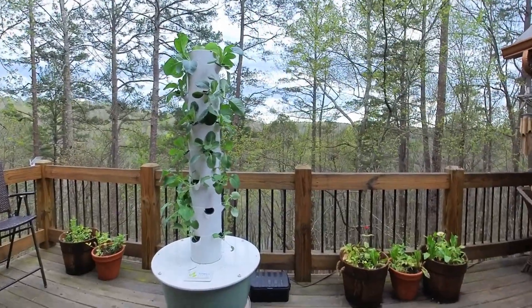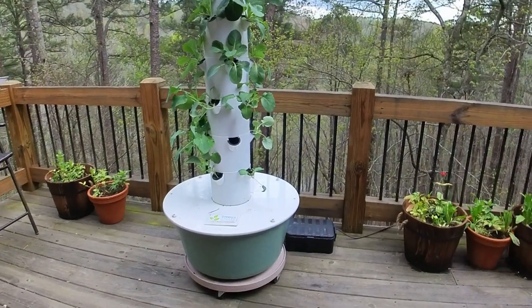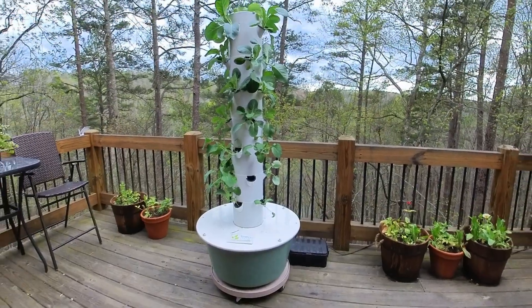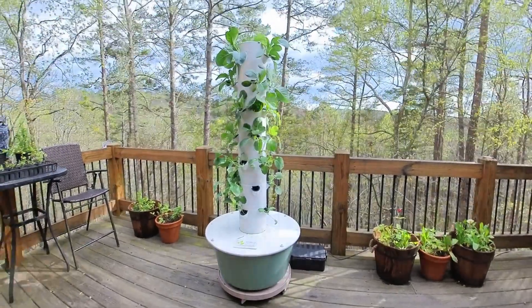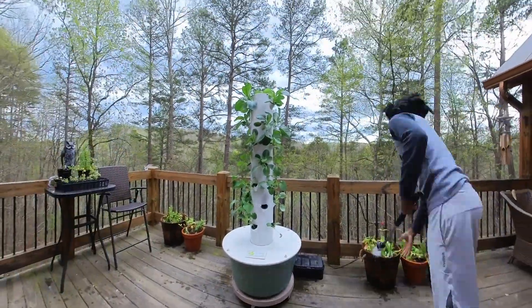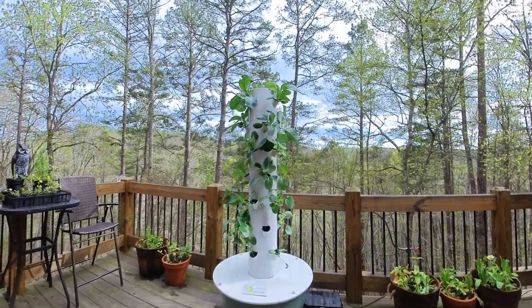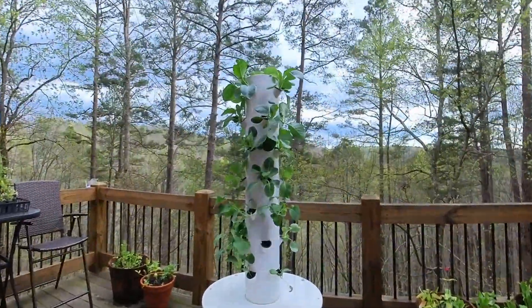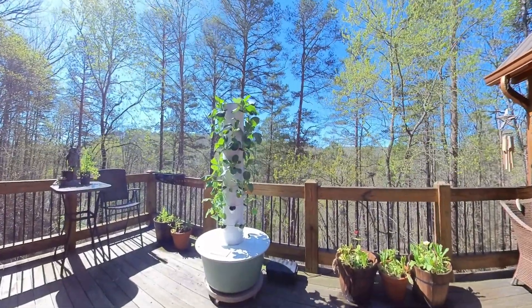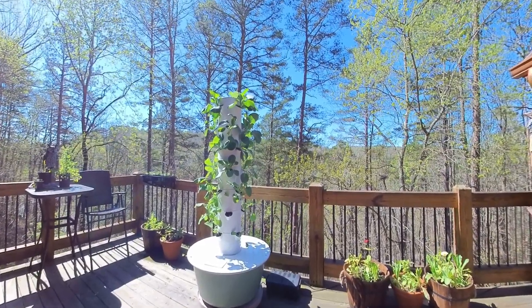Last year, a power outage hit and it was game over for the garden. Mature plants went limp, the newbie plants didn't make it, and the surviving plants were sitting ducks for pests and disease. So we're throwing in the EGRTEC power station to see if it can hold down the fort when the lights go out. The plan is simple: make sure the power station is charged to 100%, hook it up to the garden's pump system, and see how it handles keeping the garden green when the grid goes down.